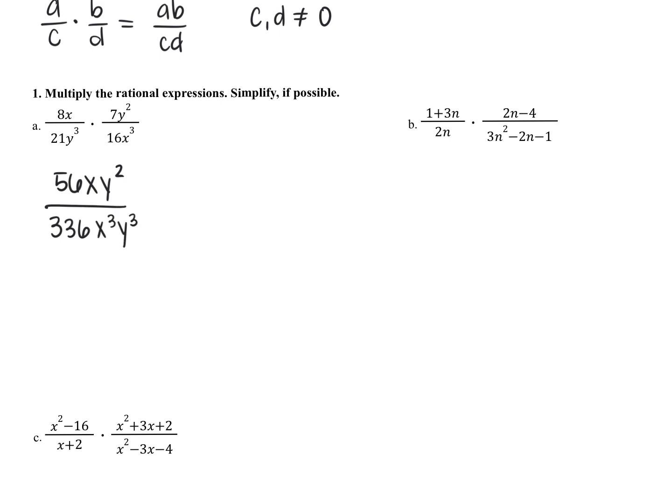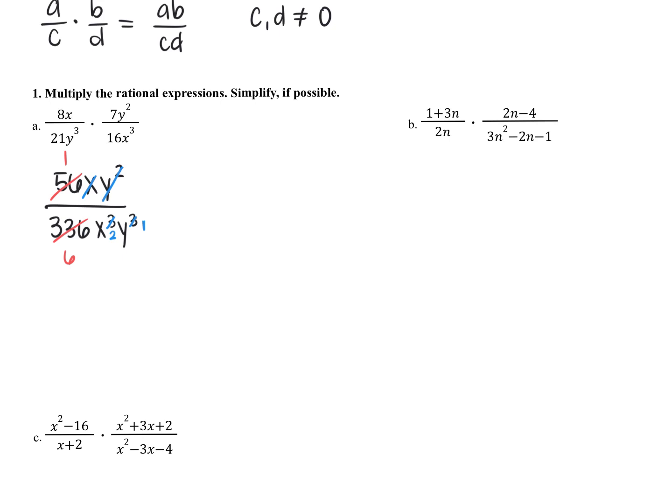It doesn't matter which one I put first, it's just because I put x first in the numerator, I want to put x first in the denominator. Now I want to simplify. So I want to find the biggest number that goes into 56 and 336. And I always like to try the numerator. So 336 is divisible by 56, and it becomes 6. Now I'm going to simplify my x's just like we did in section 1. So I can get rid of one of the x's in the numerator, and there'll still be 2 left in the denominator. And I can get rid of both y's in the numerator, and I'm going to be left with just one y in the denominator.